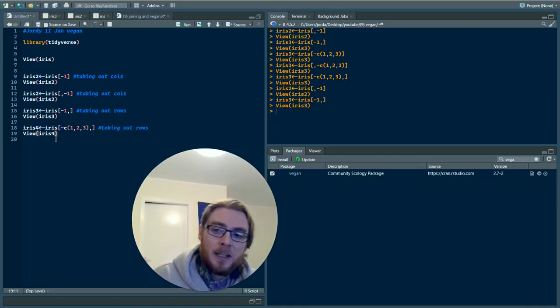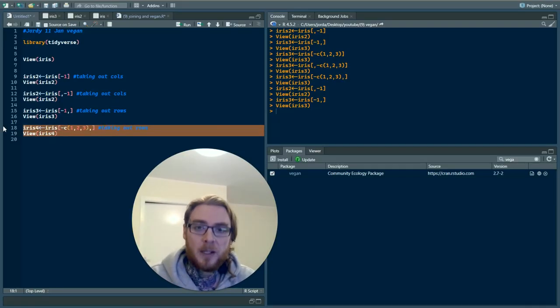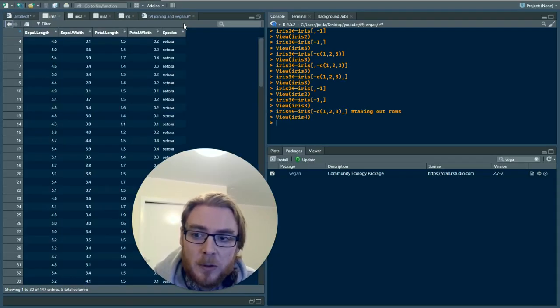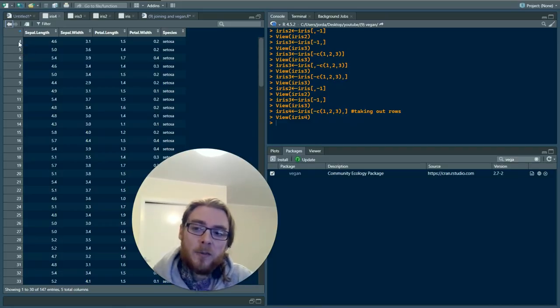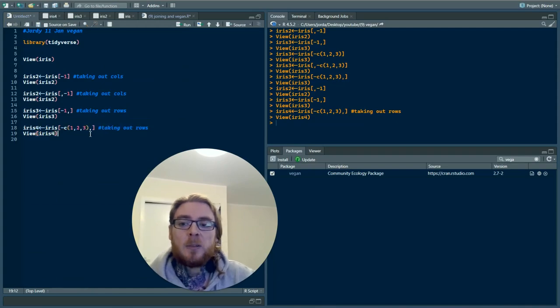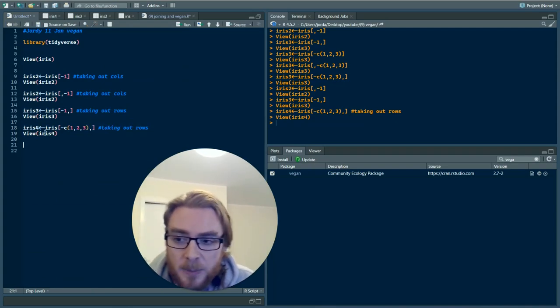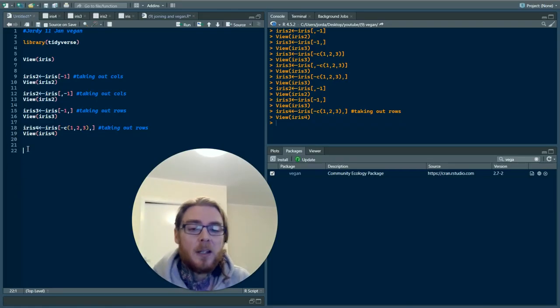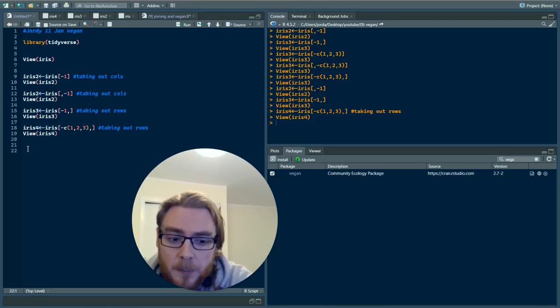Note that I'm constantly making new data frames when big changes are made, such as removing stuff. That's important so you don't overwrite the original. It now only shows from a minimum of index 4, 1, 2, and 3 being taken out. And I guess the reason why I'm getting into that now is because the square bracket stuff is commonly used. In fact, a lot of base R is still commonly used in vegan. So you need to have a kind of understanding of how the square brackets and the comma thing works.